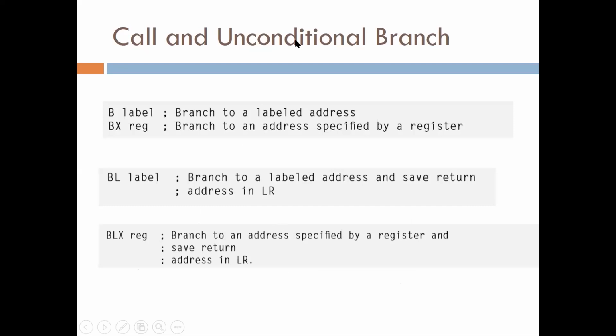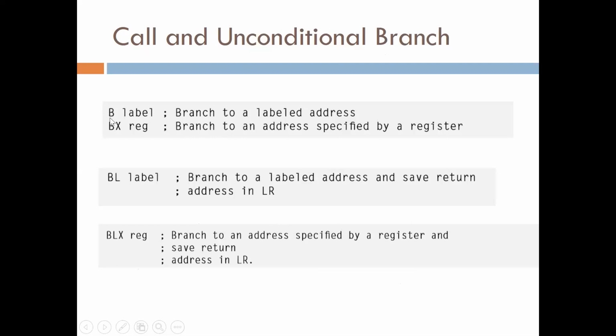Next are the call and unconditional branching instructions. We have seen and studied many call and unconditional branch instructions. Now let us see the mnemonics used under ARM Cortex M3. What are the call and the unconditional branch instructions? We have certain conditional branch instructions as well. Let us see that later on.